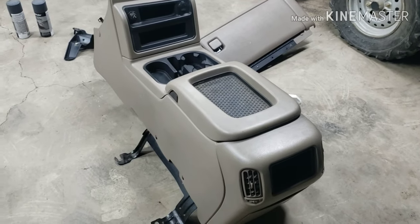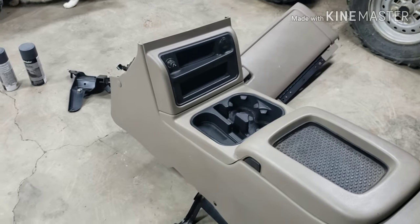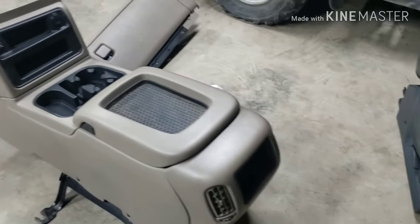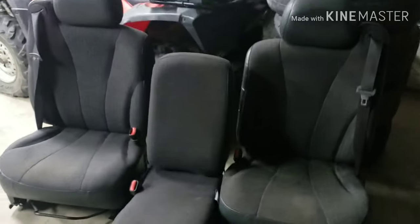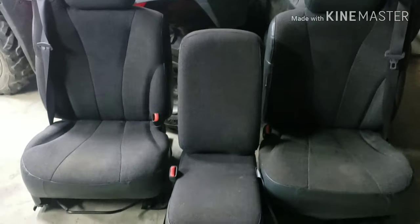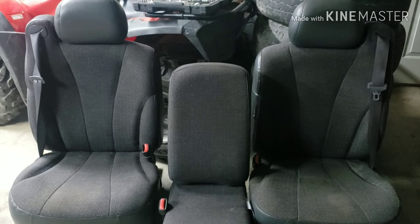My Silverado is a 2000. I did a video on it before where I showed dropping the front end 5 inches. Here are the seats that I took out. The middle seat's kind of like a jumper seat. It don't fold down or anything, it's a stationary seat. But I'll show you what you gotta do to take those out.